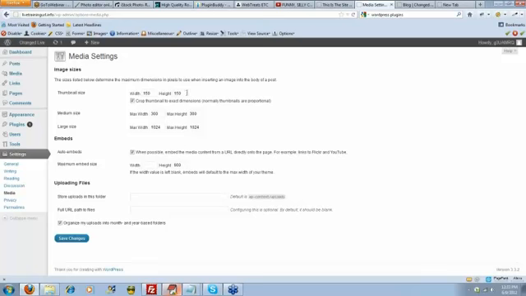So it creates the thumbnail, a medium-sized image and a large-sized image, depending upon the size of the image that you upload. If you upload an image that's 300 by 300, obviously it'll create the medium size and the thumbnail. It won't create the large. If you upload a really large image, it's going to create the large, a medium, and a thumbnail size.